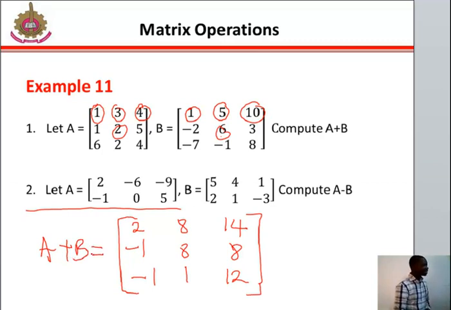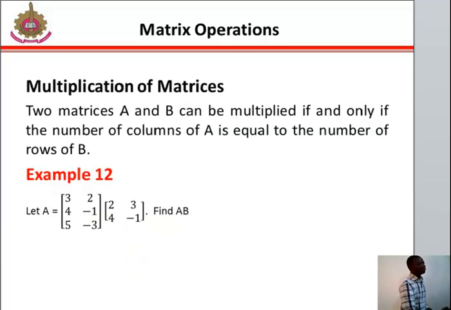You can follow the same procedure for the second example, where you are going to subtract 2 minus 5, minus 6, and minus 4. I hope you are going to try that. Just get a sheet of paper and work it out and see if you are able to get that.